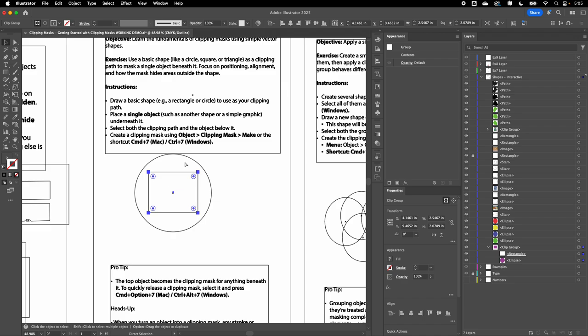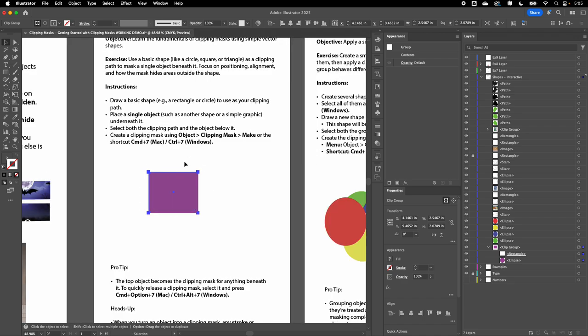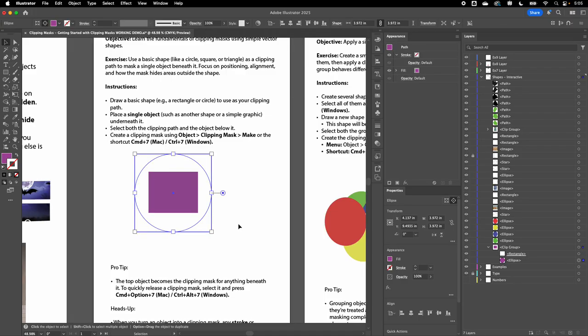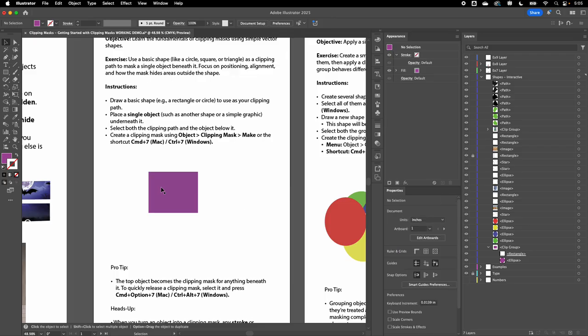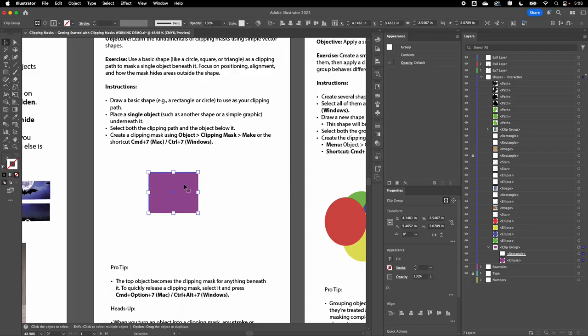And if we go and look at this in outline view, you can see that the circle's still there. So here's the rectangle, that's the path defining what we see, and then here's the circle, and I can click on either, and I can move that circle around underneath there or whatever, recolor it, resize it, whatever I would want to do.